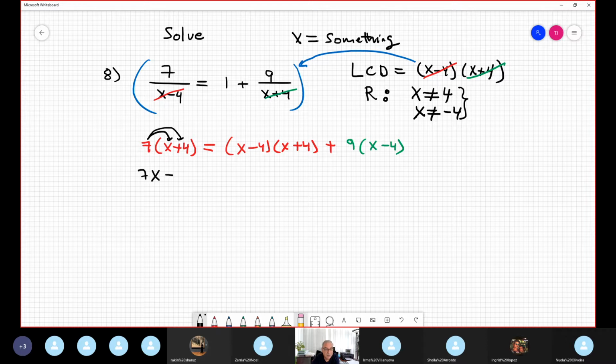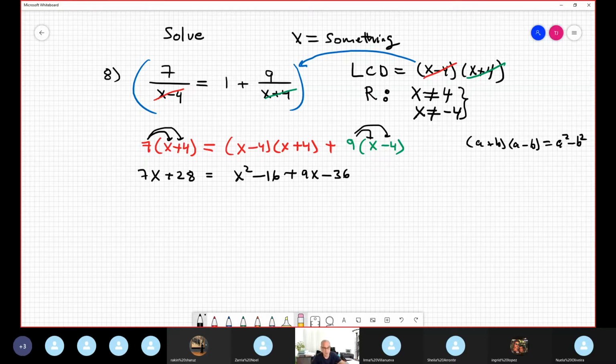7x plus 28. Multiplication, this is super easy because I know this is a special problem. This is 16. So one more time, I'm using our famous formula, que I know que a plus b times a minus b is equal to a squared minus b squared. This is a special problem. And you multiply first, last, and negative in the middle. Yes or no? And now distribute the property. Is 9x minus 36.